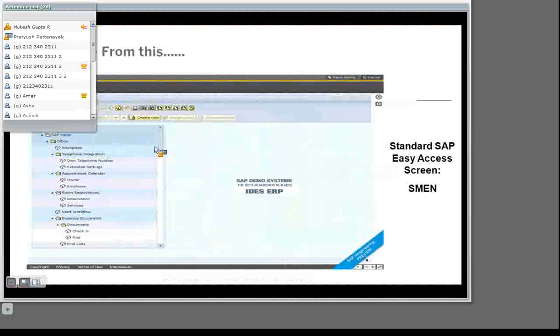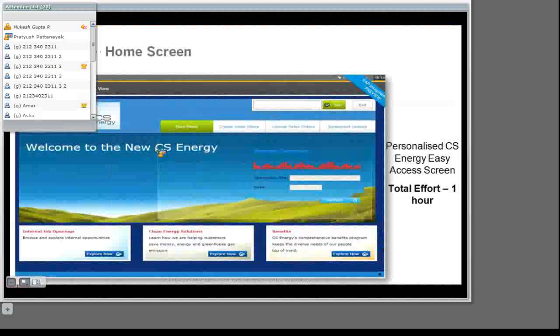As you see, it looks really, really good. It looks like a modern website with nice colors, and there are some buttons on the top by which frequently used transactions can be accessed from the main menu. Some of the other examples, as you see here, which we did using SAP Screen Personas.